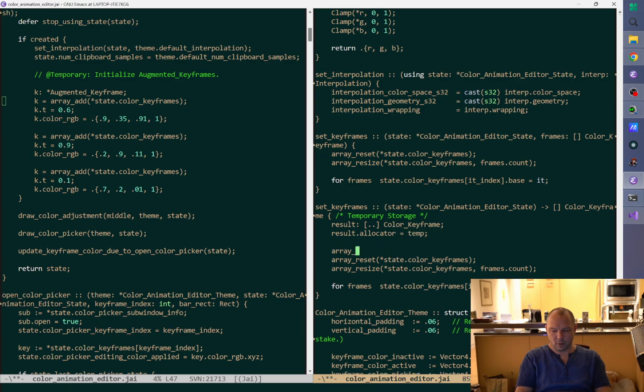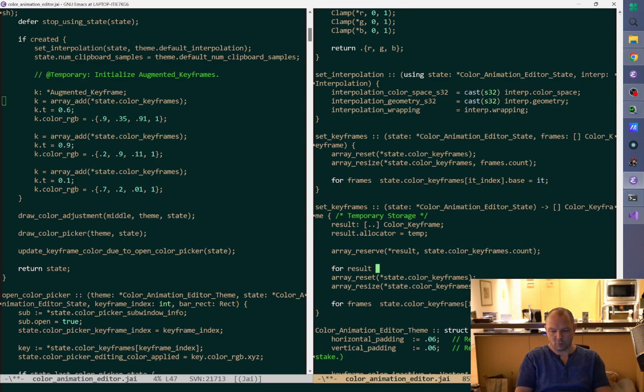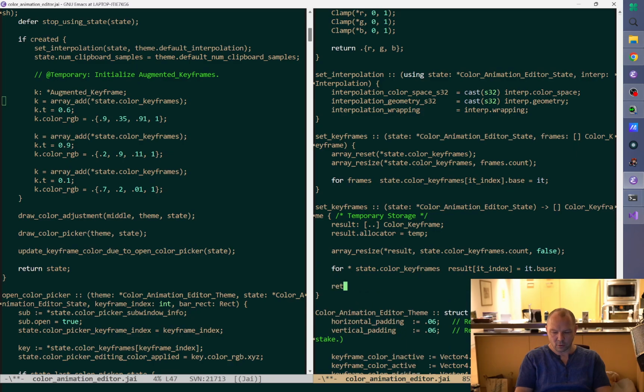Temp array reserve result state.color keyframes.count for result array add. I know for state.color keyframes. Result it index equals it.base return result. Okay, so now we have a getter and a setter.